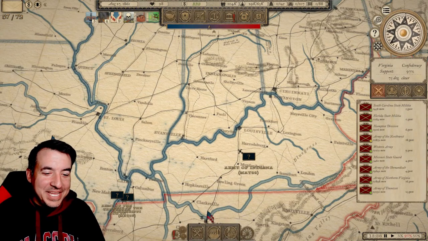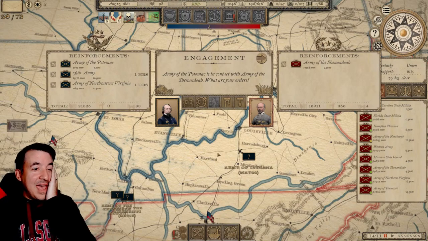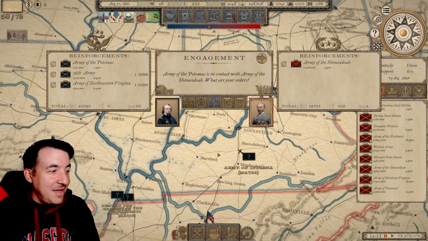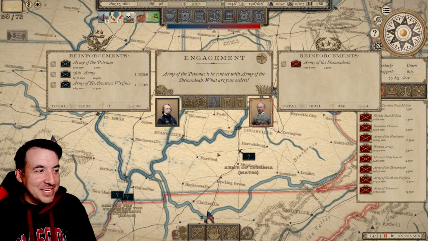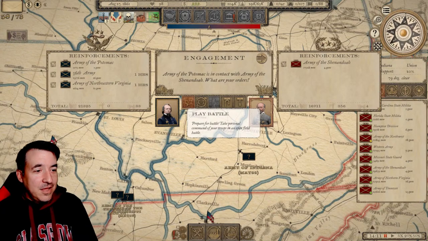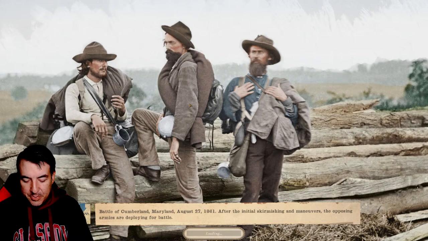Yeah, States' Rights Gist might have the best name. Ooh, what's going on here? Okay. Army of the Shenandoah. We got the Army of the Potomac, the very fancily named 36th Army, and the Army of Northeastern Virginia. John Pope versus Joe Johnston. This will be our last battle for this stream. We'll wrap the stream up after this battle.